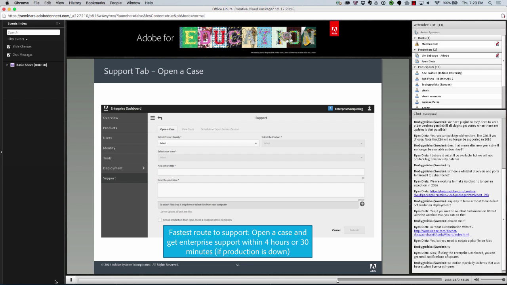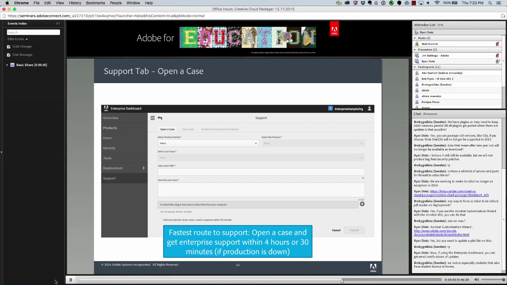Now, with enterprise support, what comes with an enterprise term license agreement, you can open a case and you should get a phone call back or an email back from somebody. Be contacted within 4 hours. That's our SLA. 30 minutes, you can actually check that checkbox at the bottom, critical production down. I need a response within 30 minutes. That's something that I would recommend using only in an emergency. We don't really want to abuse that, but you can see that you can actually get access within 30 minutes if something terrible has gone wrong, which we really hope does not.